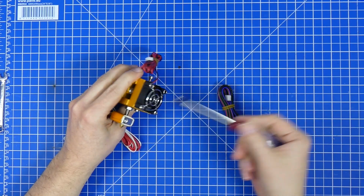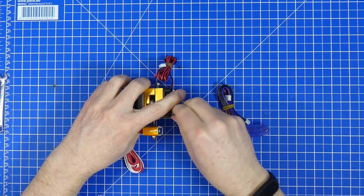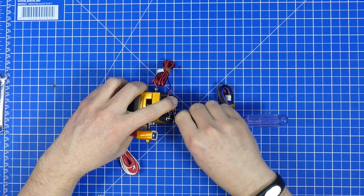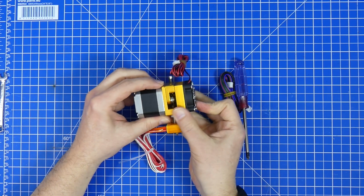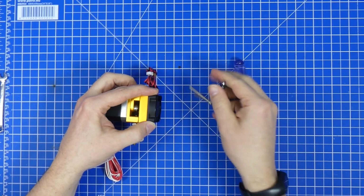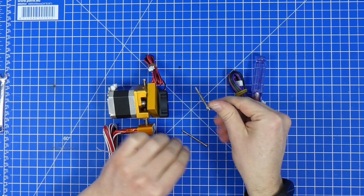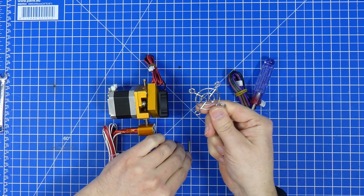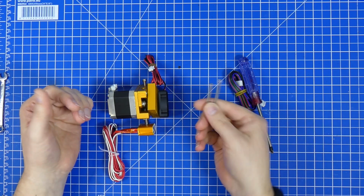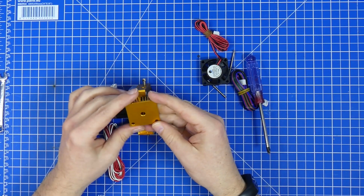The fan is held on with 2 screws, and these screws, with the last one that I got, are so short that if you leave the fan protector on, you can't get anything in between here. This is not going to come off in a way that you can put an extruder mount in between here where it's supposed to go. So these screws are much too short. Fortunately, if you leave off the protector, then these screws will be all right, but you won't have any fan protector. That's not bad.